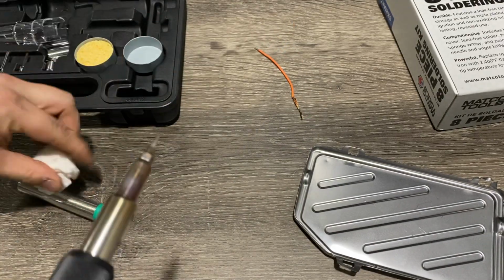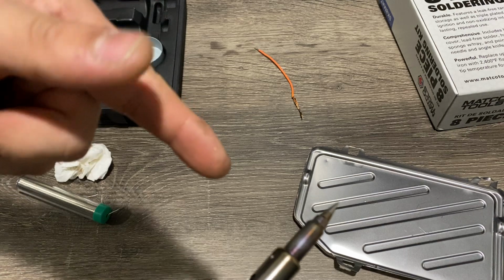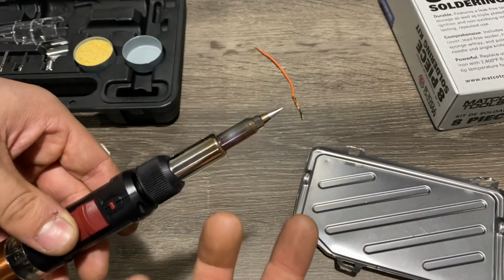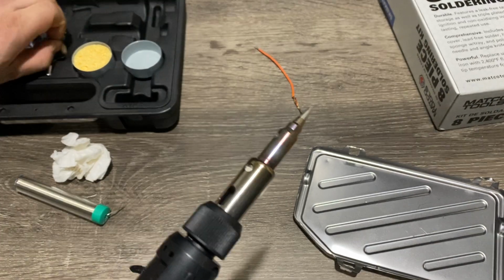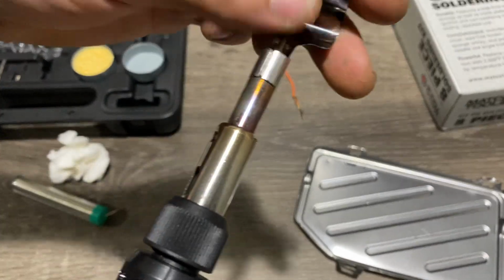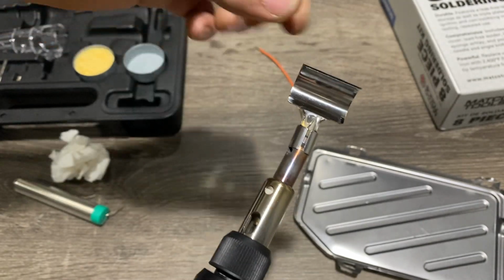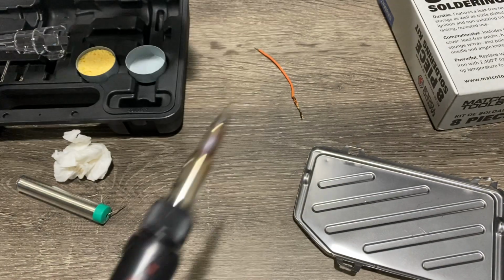And to use the blower function, I'm not gonna do it right now because it's hot. You gotta take that tip off of there, and that's basically your blower. And once you take the tip off, you can just put this on there like that, and that'll be your blower, they call it.